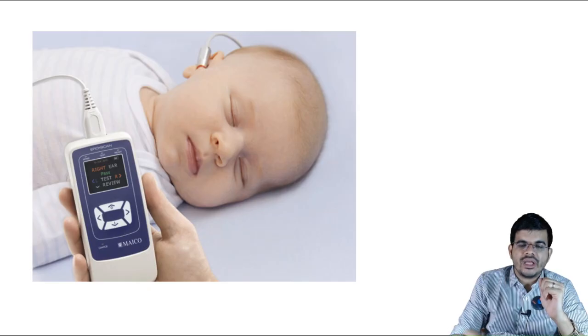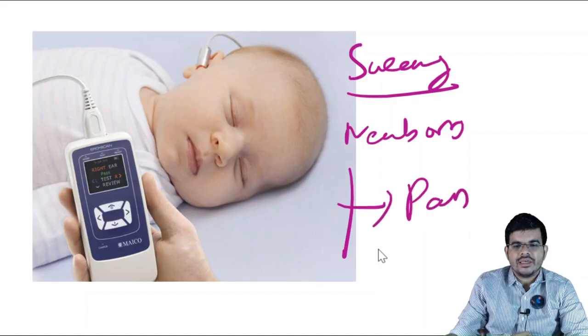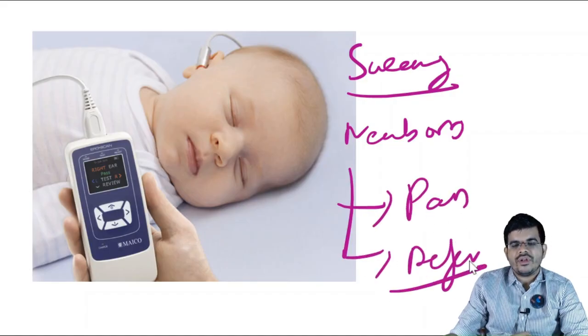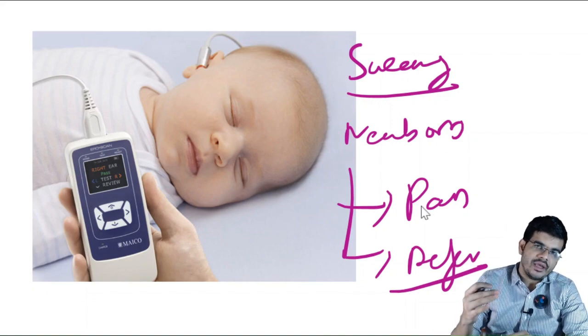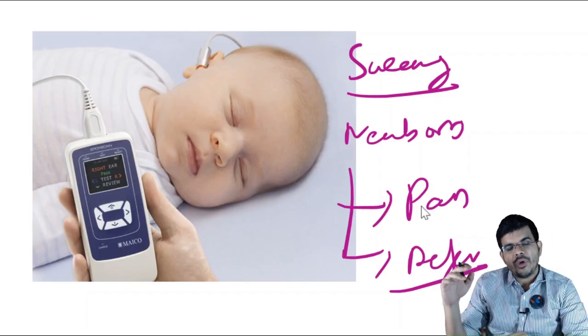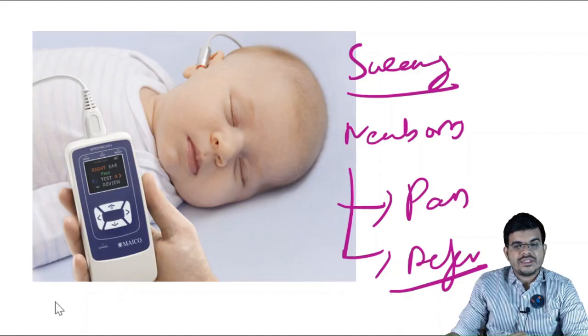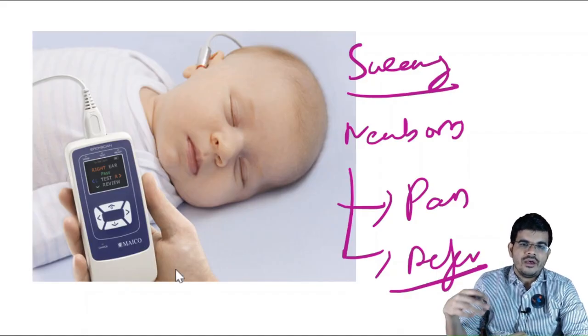OAE is used for screening for hearing loss in newborn. This is the most important use of OAE. And how are the responses given? It is given as either pass or refer. If it is refer, you will have to repeat it again, and when repeating you have to look for whether the auditory canal has some wax or some debris which is interfering with the otoacoustic emission, or you also have to do a tympanometry to rule out any middle ear problem. And if it is still refer, you have to go for a definitive measure like auditory brainstem response.